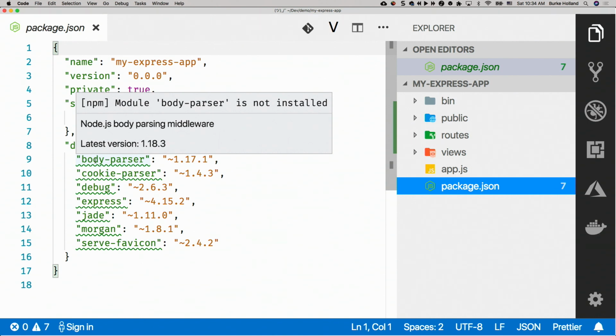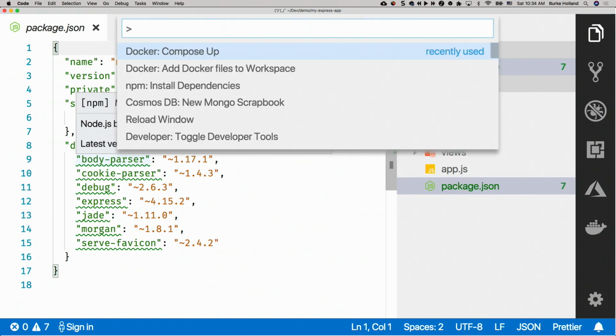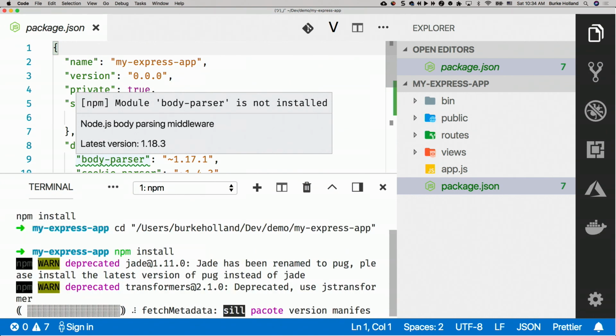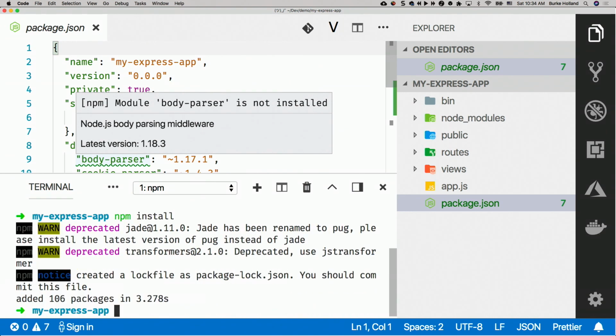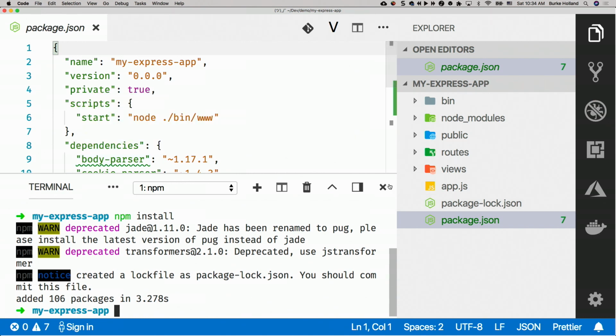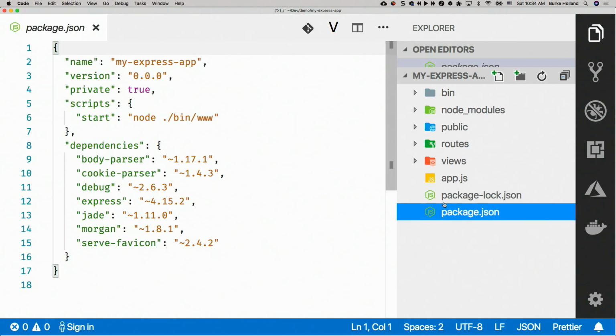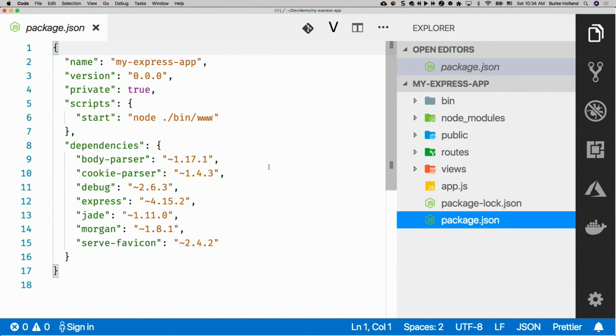What a helpful message. So now we can come over and we can go Command-Shift-P, npm, install dependencies. And this will go ahead and run an npm install, and depending on what project you're in, it will either complete very quickly, or 2 hours later, all of your dependencies will be installed, and you can move on with your life. So now all of this is installed. I have noticed a thing here where you have to close out the package.json file, and then go back and open it up again, and now it works a little bit better.